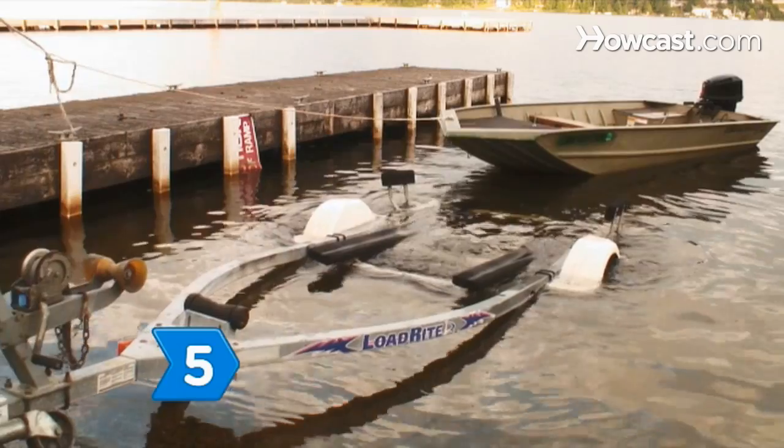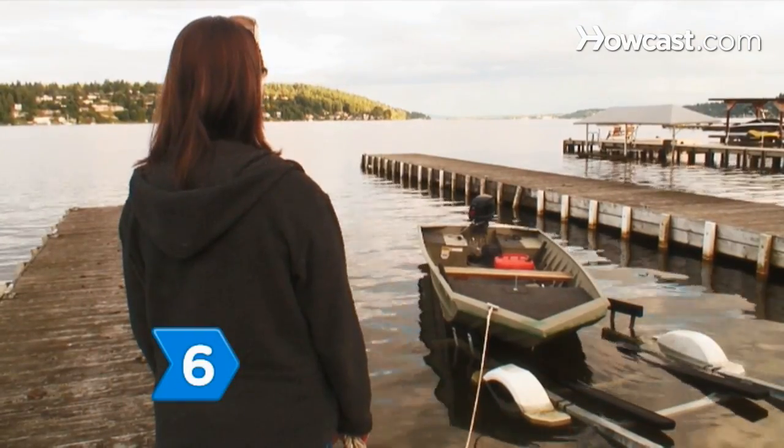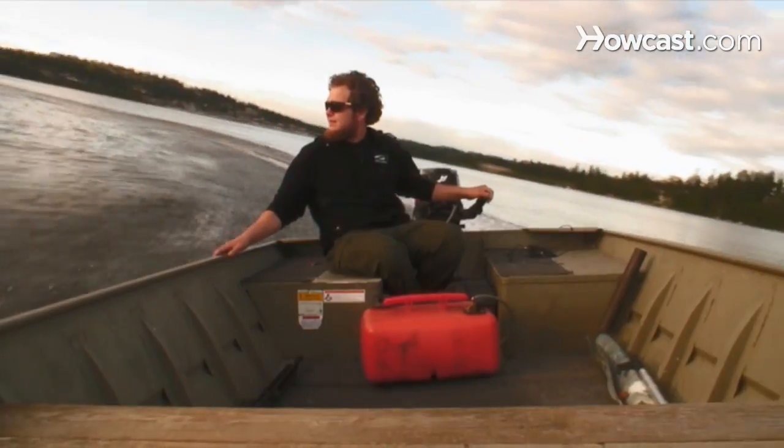Step 5. Pull the trailer slowly from under the boat. Step 6. Have a friend stay with the boat while you park the trailer. Then wade to your boat, get in, and go for a cruise.